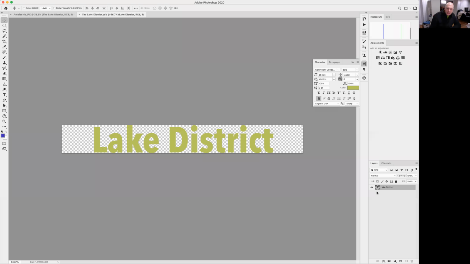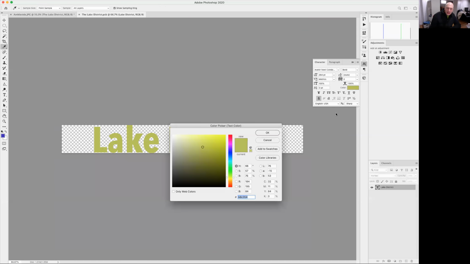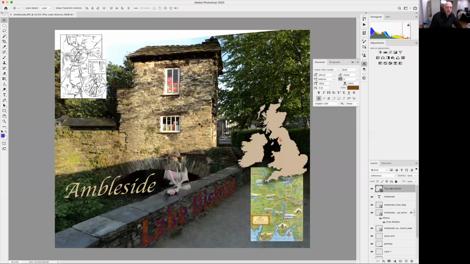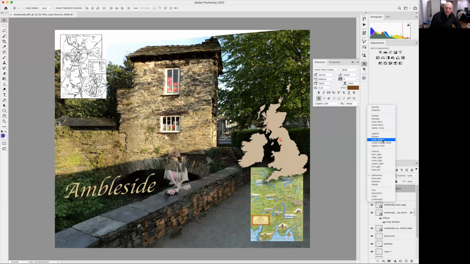And then I'm going to pick a different color. So I double click on it and I change my color, and then I'll pick a more orangey, darker color. Brownish kind of thing. Save that again, close that layer, and it's absolutely awful. So that didn't work. So maybe color dodge, or linear dodge is my option right there. Linear dodge, sure.